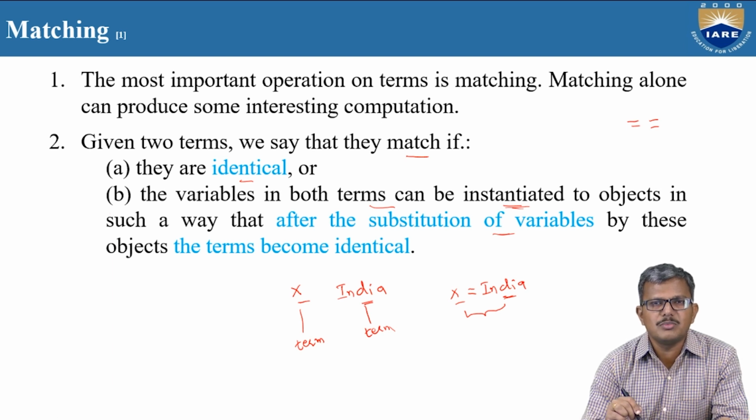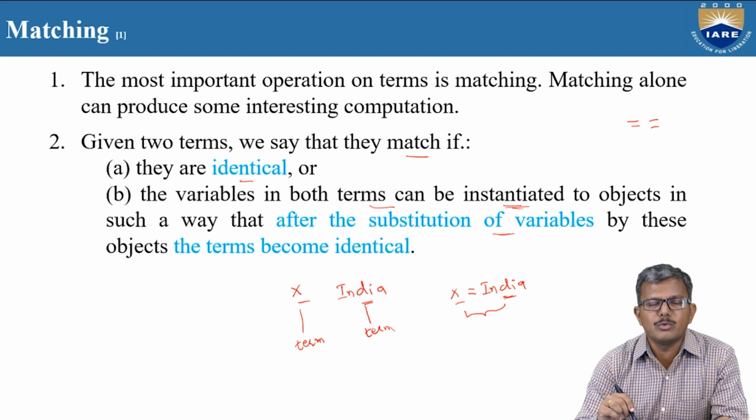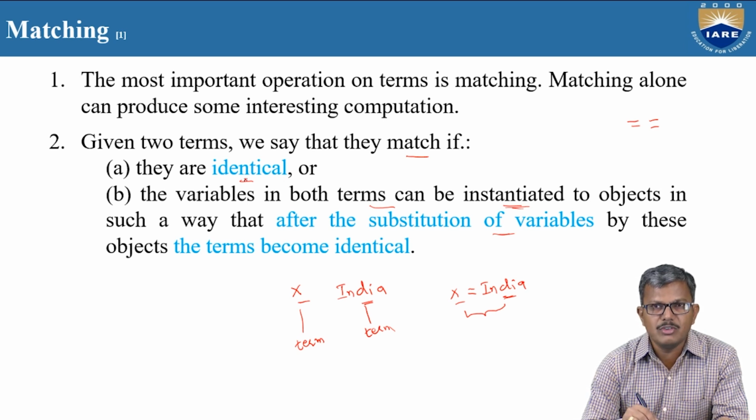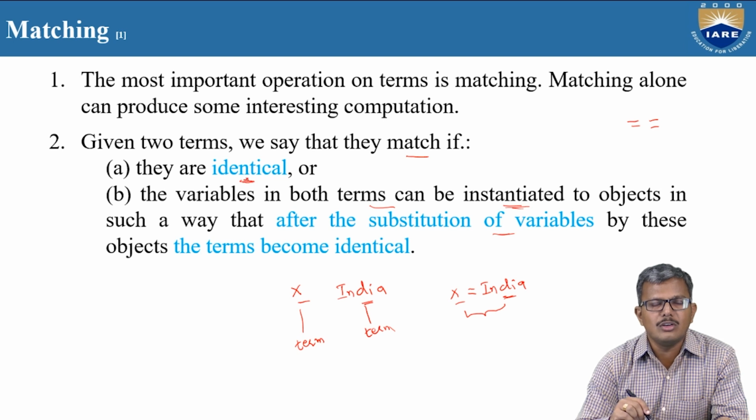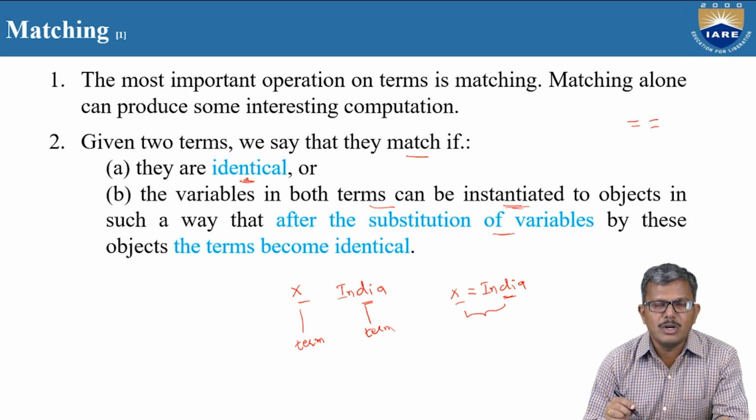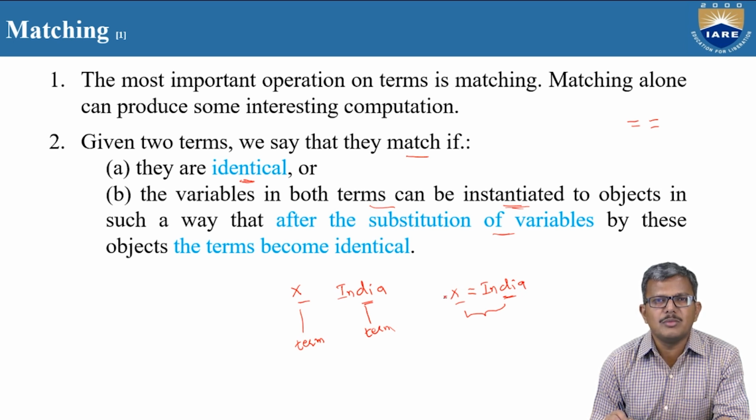So the second statement is talking about the same thing. When it is the concept of matching, when you are writing programs to look for the matching of different terms, first you need to say whether they are identical to each other or not. Sometimes the individual terms may not be identical to each other, but when you perform the instantiation, then automatically they are going to be matched, means they are going to be identical, and we can say that in that particular case the match is successful.